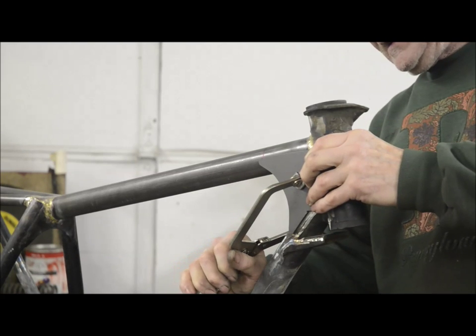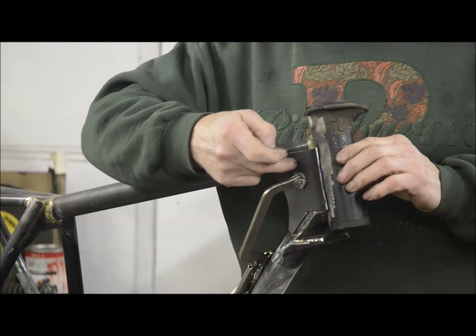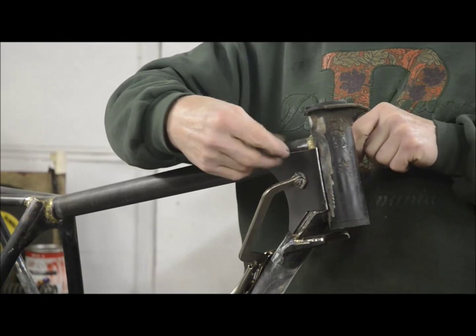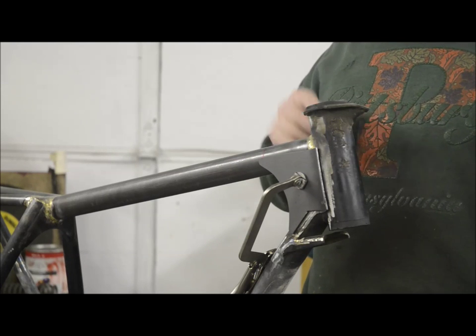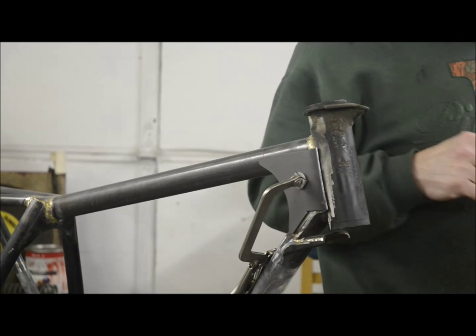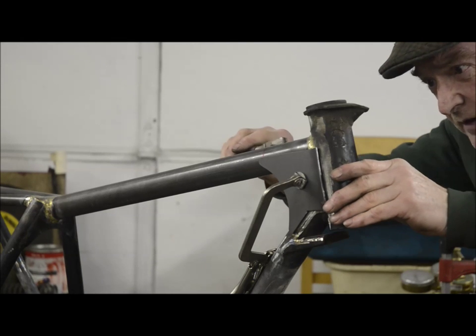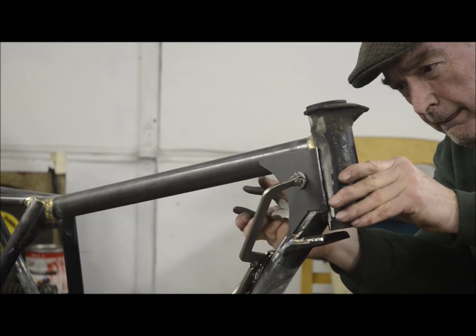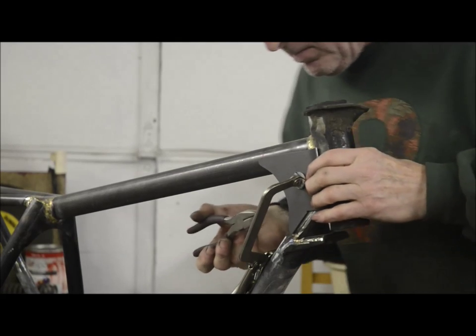If you don't have one of these, what I've done in the past is, you can drill a quarter inch hole in both these pieces of plate and just put a bolt through, put a nut on and tighten it up and actually clamp them onto the frame there, and that will hold them in place. Then what we need to do is just position them exactly where we want them so we can tap them around. Well, they're just held like that.